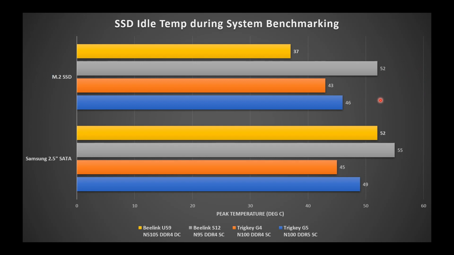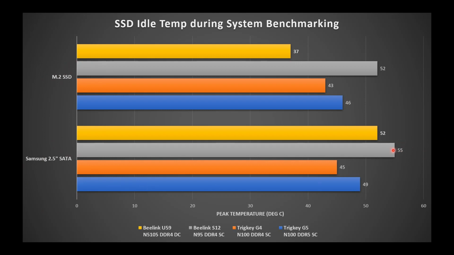Now, during the benchmarking, I also took the temperatures of the M.2 as well as the SATA SSD just to get a feel for the temperatures inside the device itself and how it may affect the SSDs too. So you can see here, while during benchmarking, but the SSDs were idle, the temperatures of those respective devices, M.2 SSD and the Samsung 2.5-inch SATA drive.